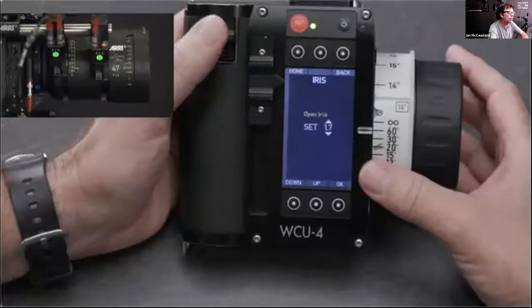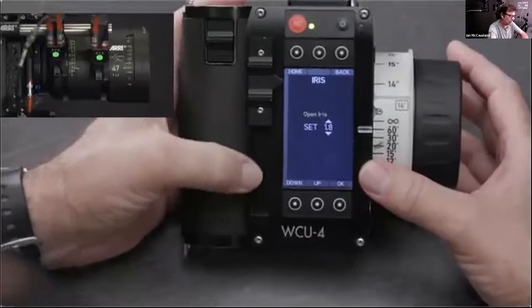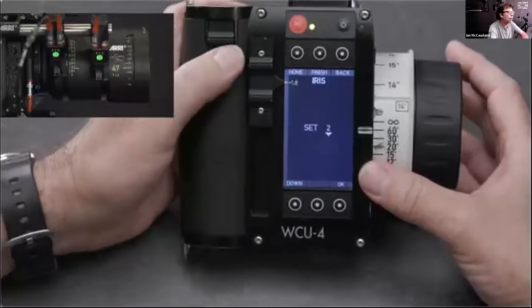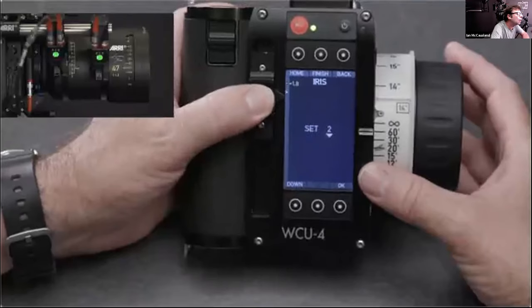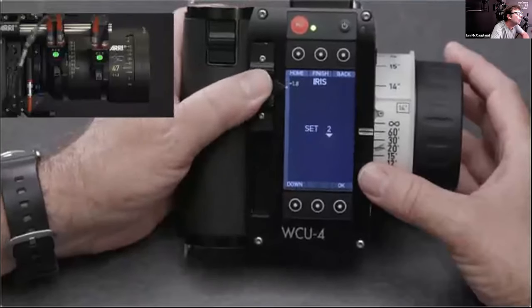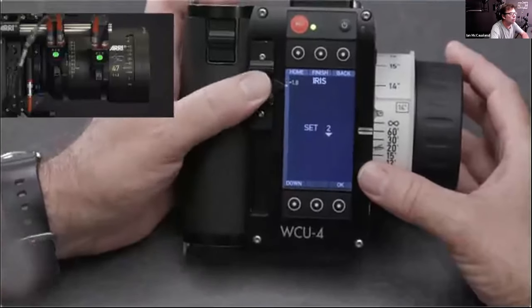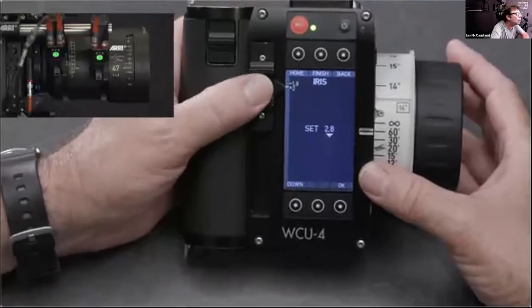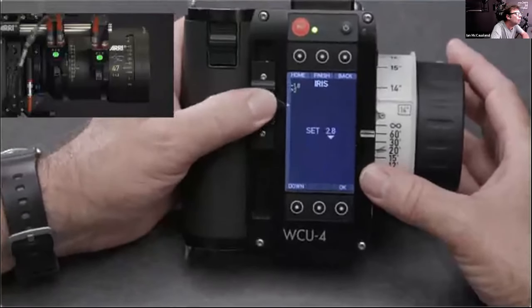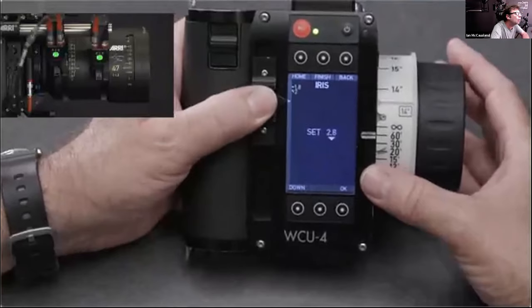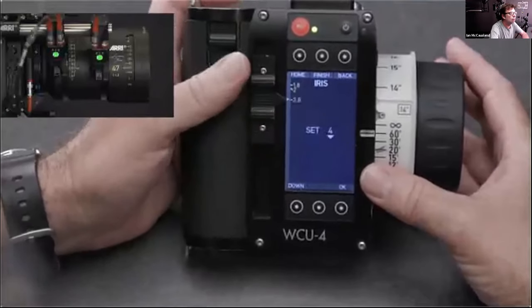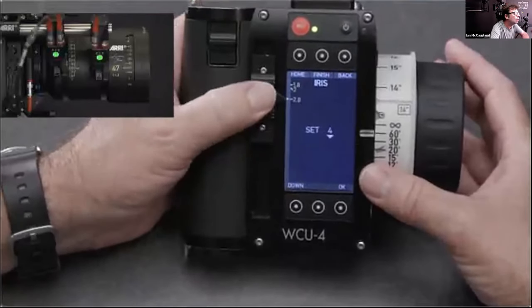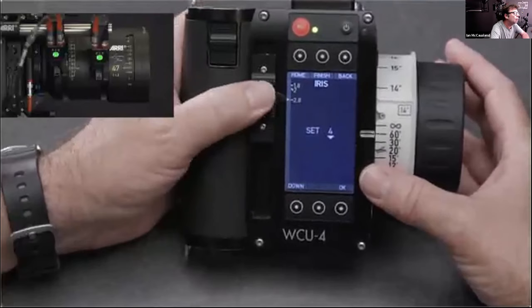Quick question on using lenses, say in the question, the example was Rokinon, but I can think of any number of potentially adapted stills lenses or lenses that have either very few marks written on the barrel or have a very short focus throw, sometimes only 40 degrees or something. Would you use a blank ring for that and slow the speed down, or how would you approach that?